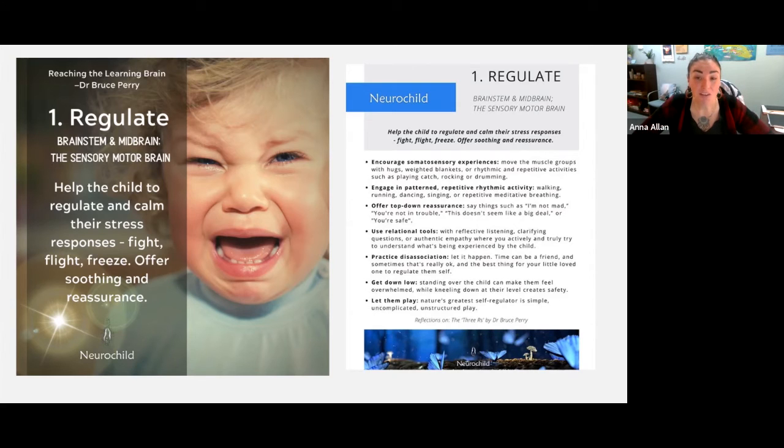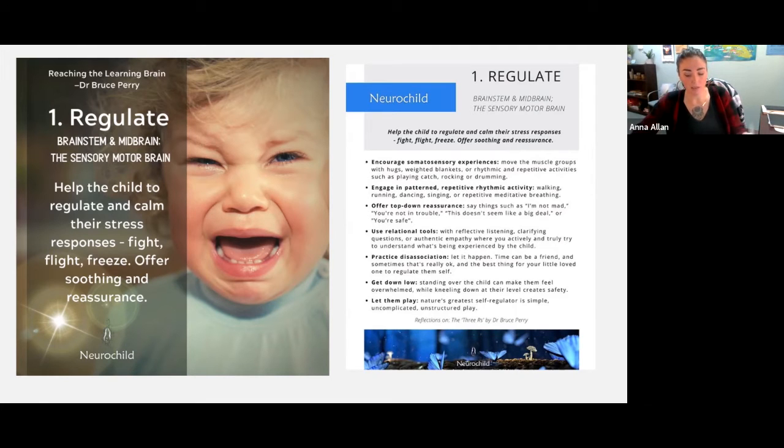And I know I've struggled with that with my own stubborn, strong, powerful toddler. But it's remembering that allowing your child or youth to play in whatever context or whatever play means for them is part of that regulatory process, right? It's part of that self-soothing. I'm going to pick up something that's preferred and I'm going to self-soothe for a little bit. This is going to help me come further down into baseline.